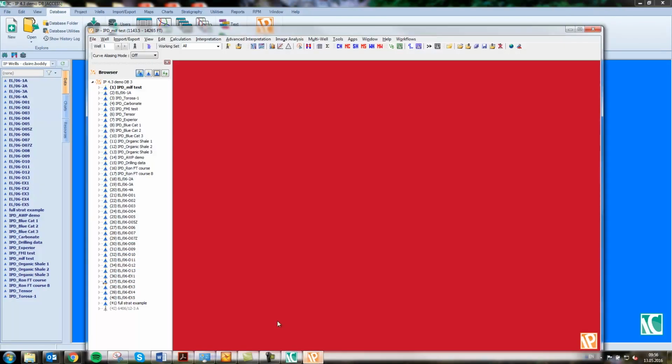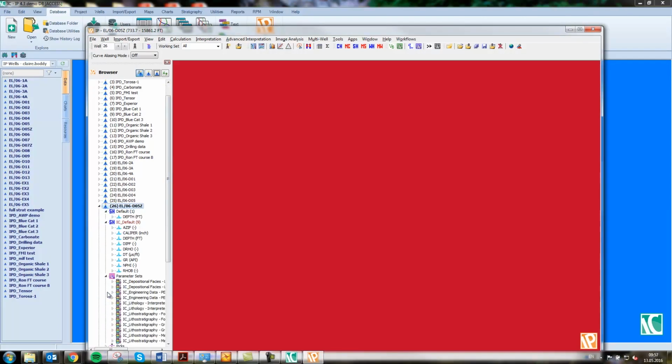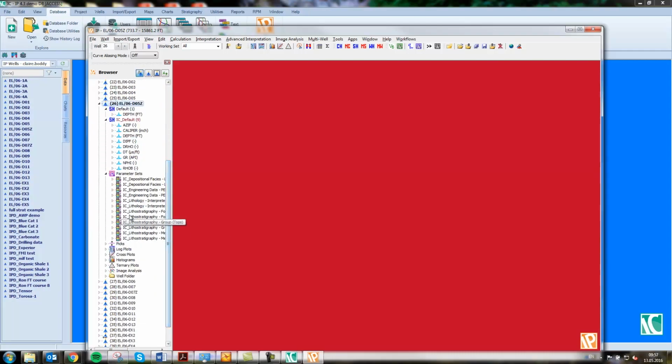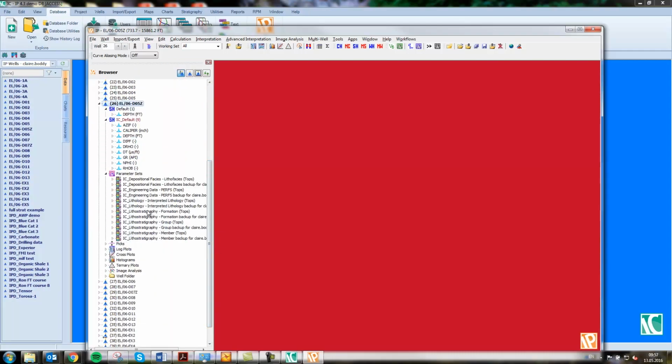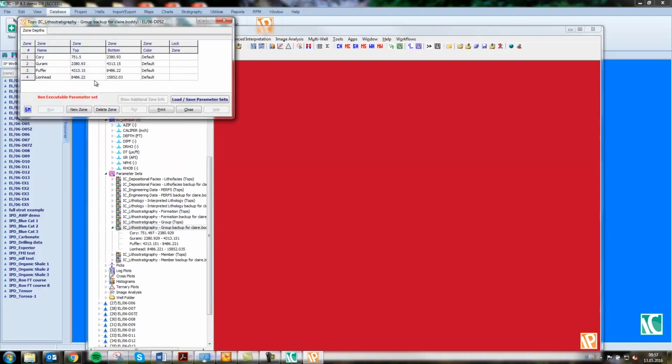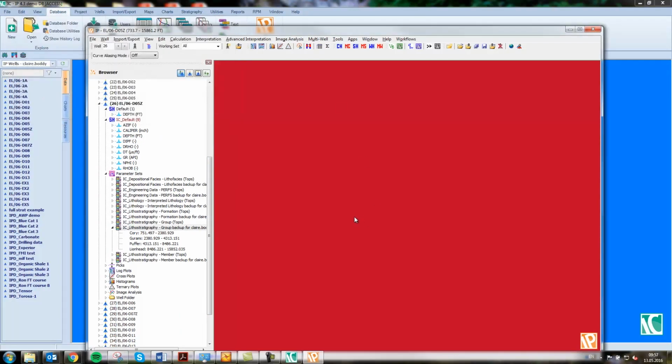Likewise, in my IP database, if I open up a well I know contains IC data and I look at the parameter sets, I can see that anything with an IC prefix, whether that be lithostratigraphy or engineering data, has this IC prefix. This tells me where the data originates from and gives you a source, like an audit of that data.